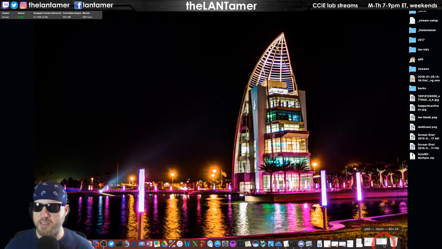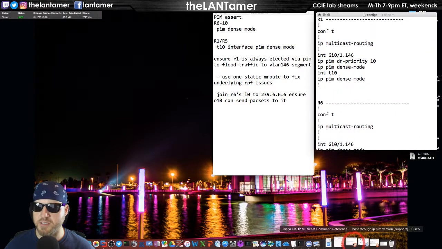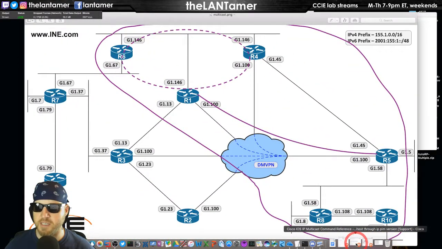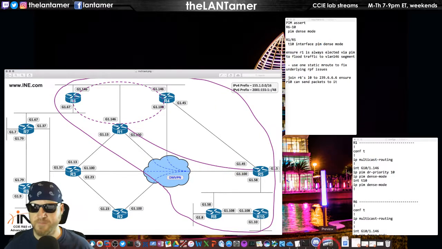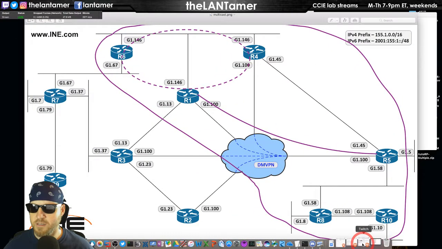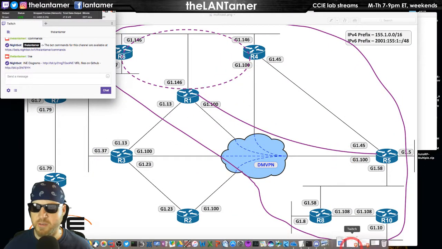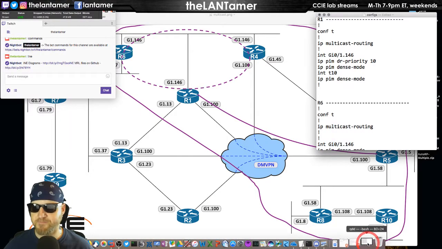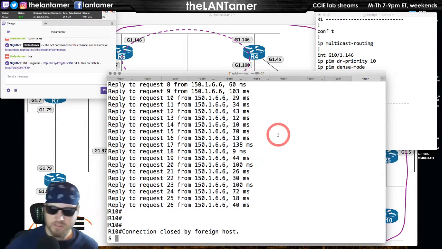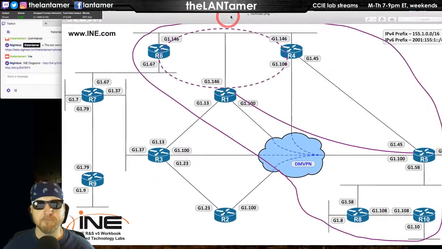Getting back to the lab, though. I'm liking using this dock down here more. I'm going to pull up the requirements, the configs, and our map here. We're going to take a look at that. Oh, the chat. Let me see. Where's the chat window? I just had that down there. I think it's here. Yeah, the Twitch chat. And what else? I think that's it. Oh, the terminals. Still fighting a sore throat here for some reason.